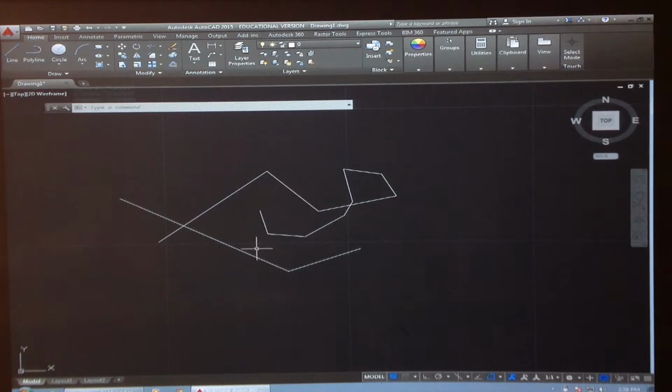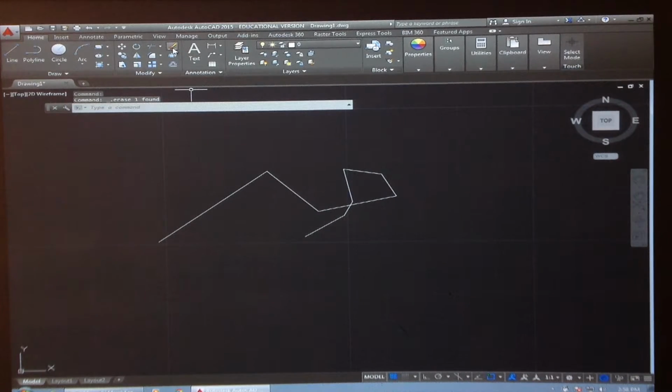So a couple things you want to cover while in CAD. I can select a line such as this, and it turns blue. Now, you and your keyboard are going to be best friends because you're going to use your keyboard a lot in CAD. To the right of the enter button and to the right of the backspace button, there's a button called delete. You can highlight any line that you want, and you can just delete it.